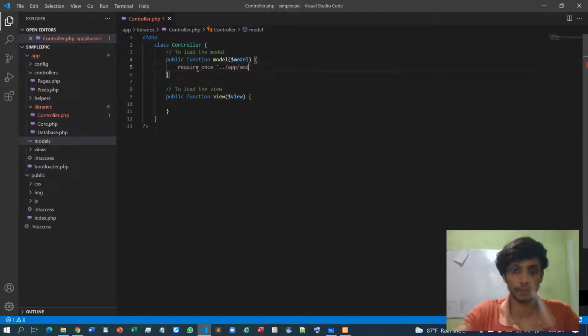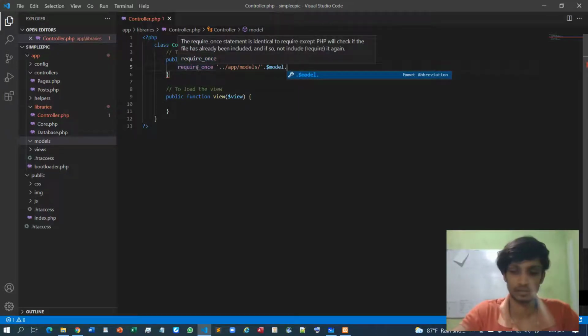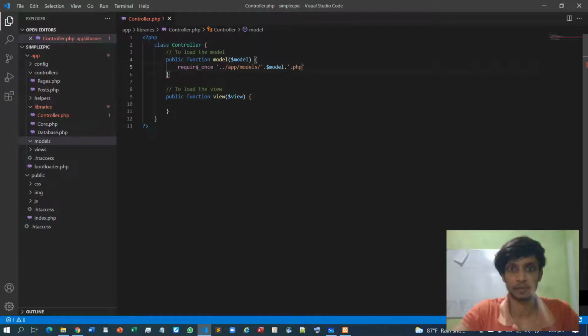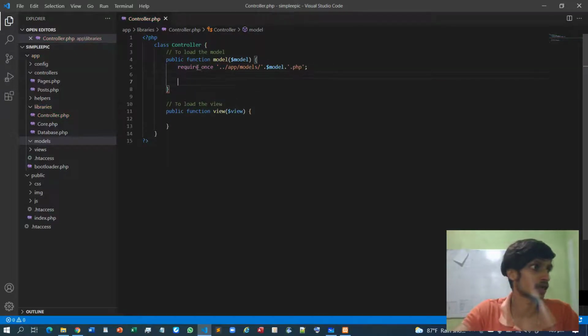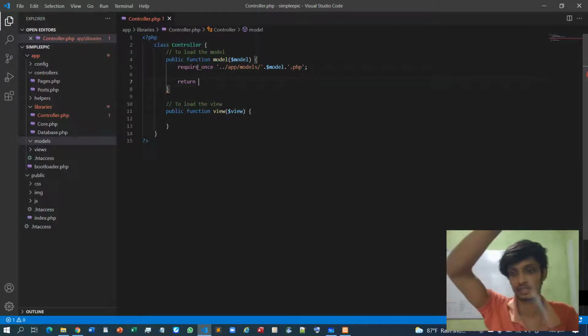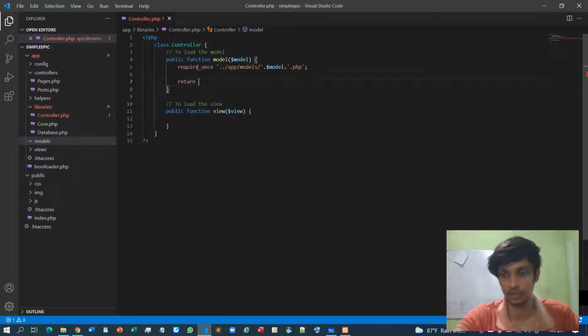You go to the app and models folder. Then I will take the model name, not actually checking, I will simply call it .php. After I require it, I will return it as a model. So the corresponding controller will have that model's functionalities loaded.